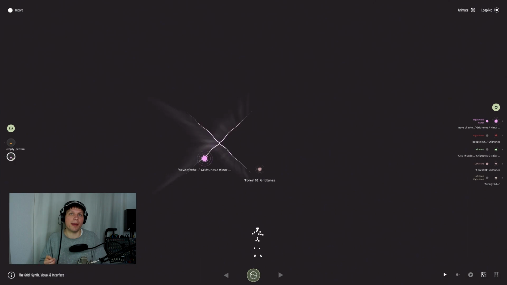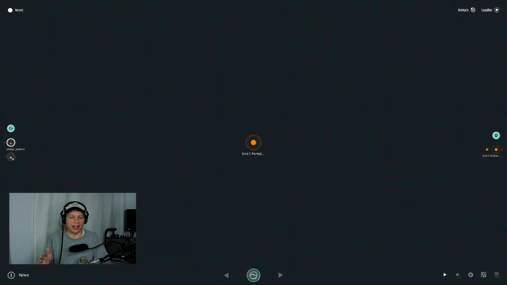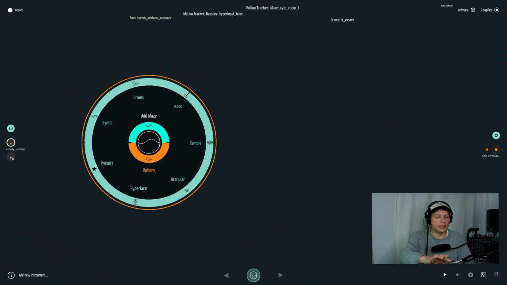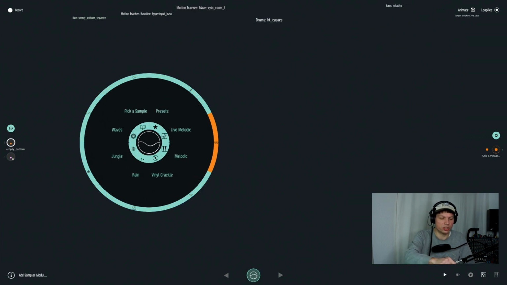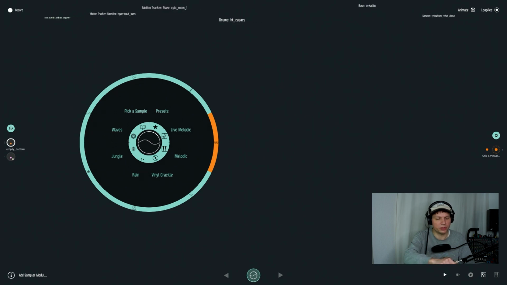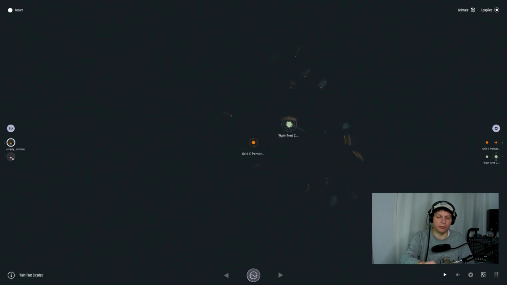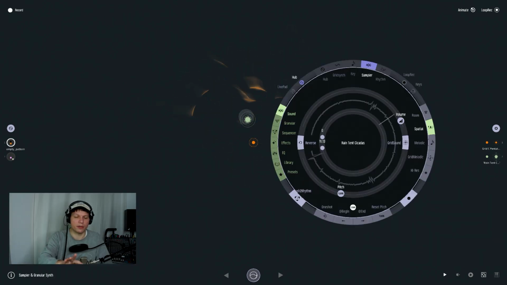I will go now into the empty pattern. Here you have a blank pattern. I can add a new instrument by tapping on the maze icon in the middle, for example a sampler, like a jungle instrument, or maybe I would take the rain instrument. Now you already hear some noise of the rain, and I will turn off the room effect so it's more dry, and turn it into the middle so we have a nice stereo sound.